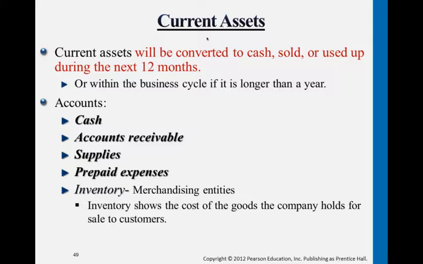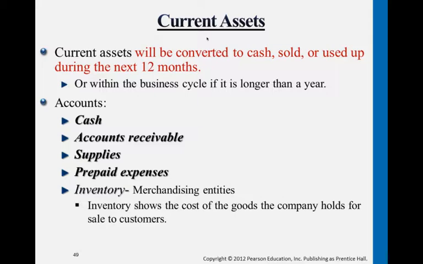Accounts receivable usually represents the future cash receipt, and typically this is only a few weeks of time. So usually accounts receivable will not exceed 2 months. There'll be a couple of weeks, oftentimes it's just within a month, that will turn into cash. So accounts receivable, the definition is future cash receipt, but really it has a very quick turnover rate. So it's a current asset. It has to be converted to cash within a year.